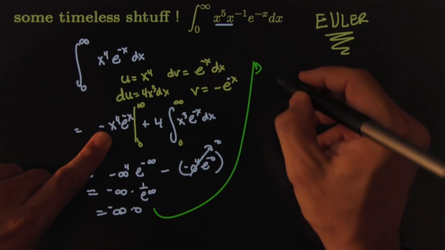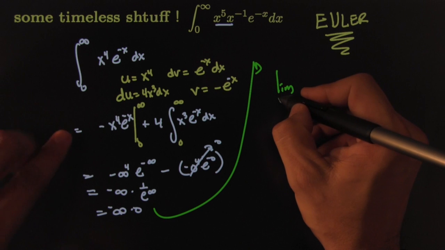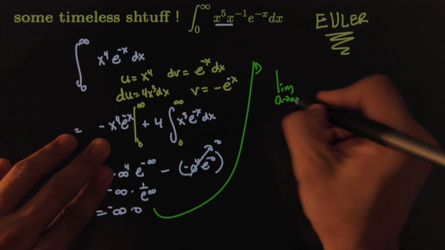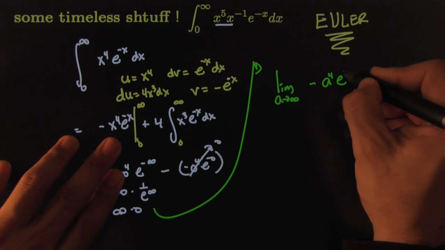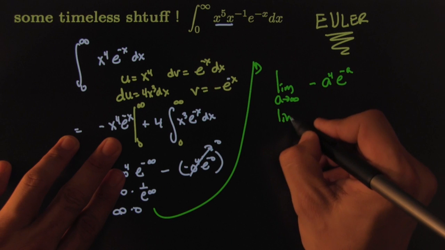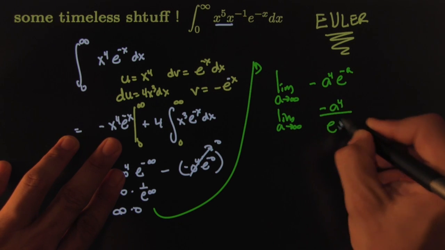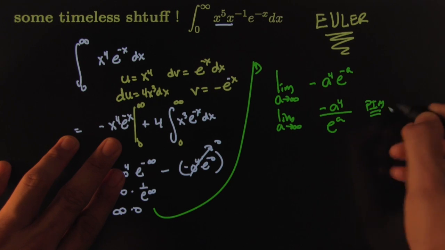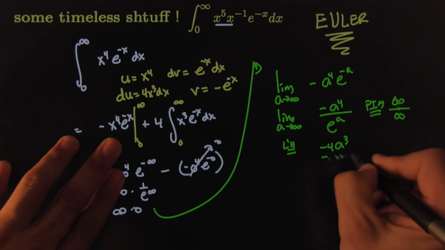So I will do that off on the side here. Maybe I'll go green on that piece. I need the limit as a goes towards infinity for negative a to the fourth, e to the negative a. Right. And I can rewrite it like this: the limit as a goes towards infinity, negative a to the fourth all over e to the a. Try the plug-in method. We draw infinity over infinity, which is good because then we can use L'Hopital. We do L'Hopital: negative four a to the third, e to the a.